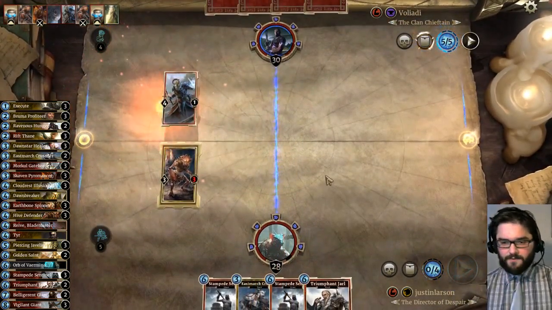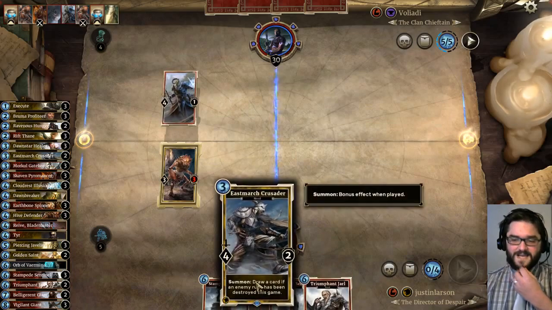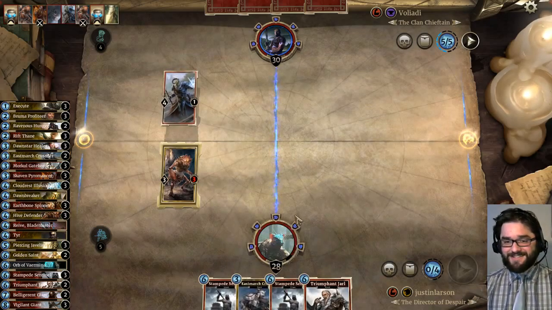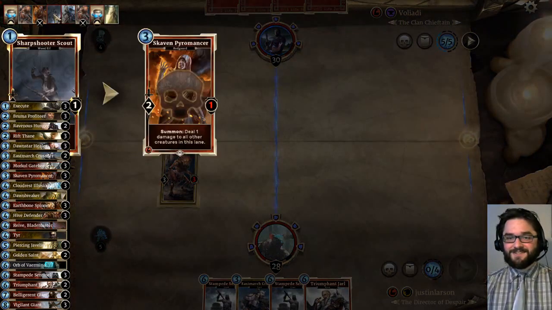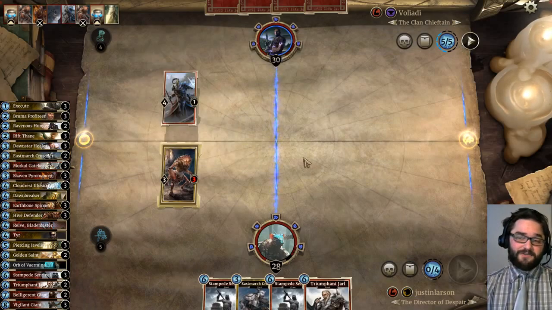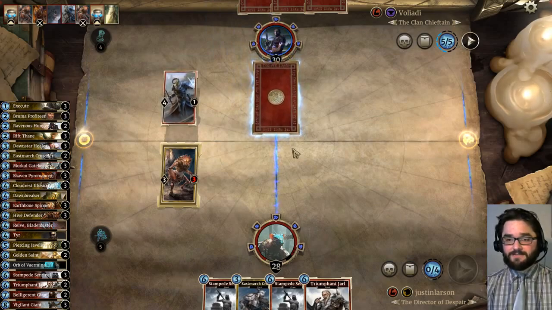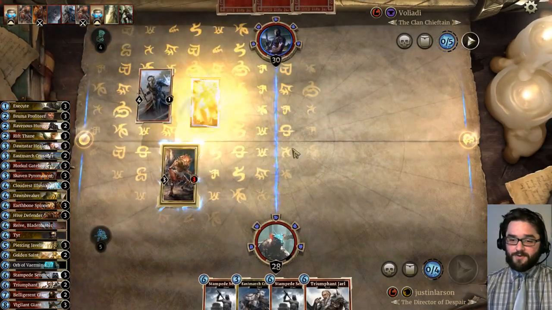So this is unfortunate, right? We have a Triumphant Jarl in hand that we can't play for cards, and we have an East March Crusader that's not going to draw us a card. Somehow, despite a pretty good start, we have fallen behind. And my opponent's running Sharpshooter Scout alongside Greystone Ravager. So maybe this was just a really slow start from a kind of an orc deck. I don't know. I just don't know. And it looks like it was.